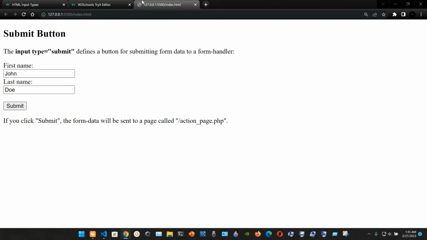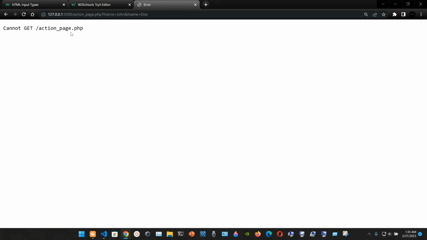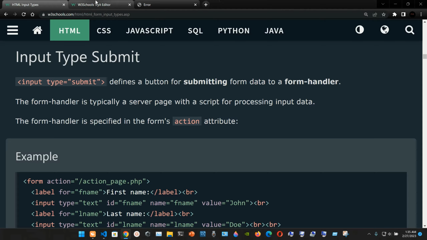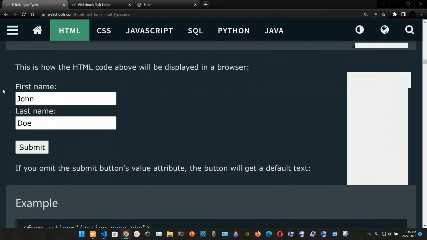So this is how it should look like. We should have this button submit, but again we're not dealing with the server here, so it's not gonna work here because first of all we don't have this file here, action underscore page.php, but this is how it should be looking. So that is that.